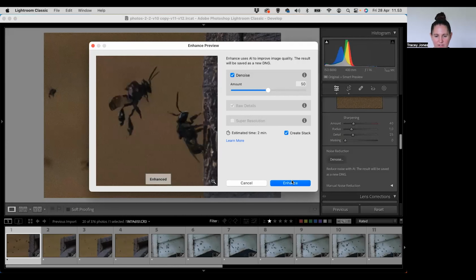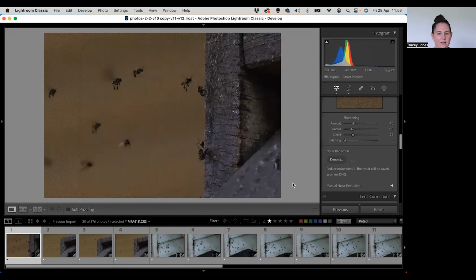So I'm really quite happy with that. Of course, if you're not happy, there is a slider here so you can increase or decrease the amount of noise. So let's just have a quick play with that, maybe just increase it a little bit, and that reduces that noise in the background even more. So what I'm going to do is I'm just going to click enhance.